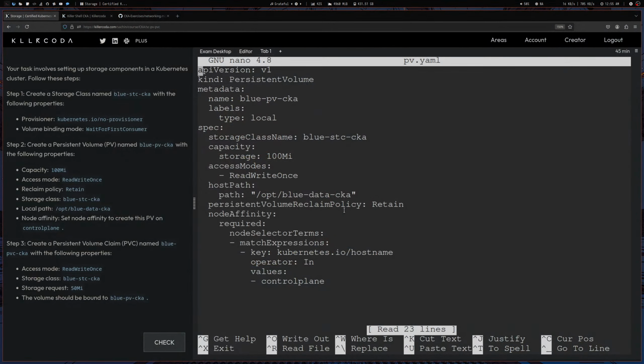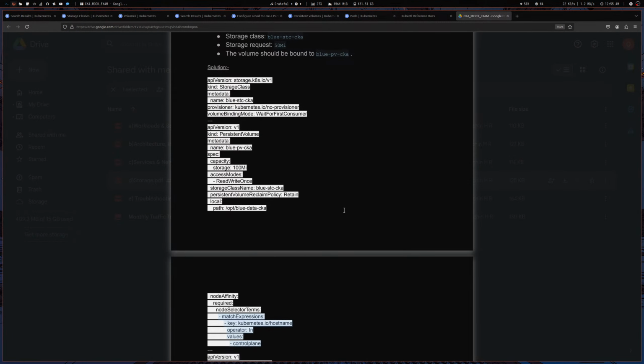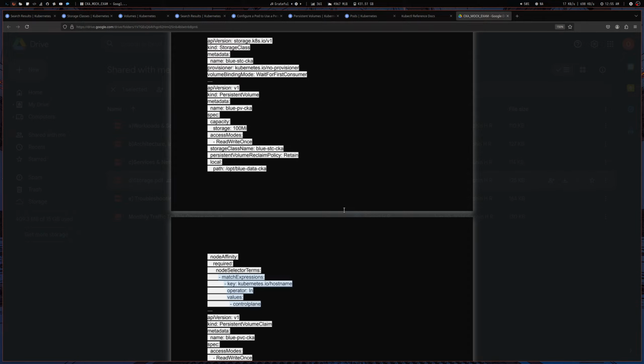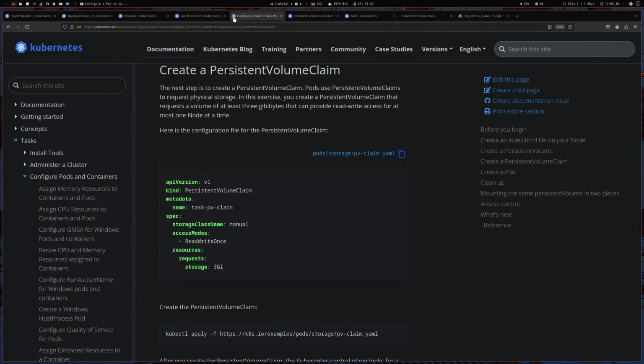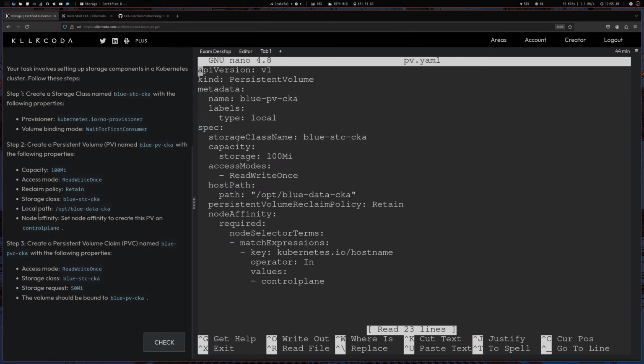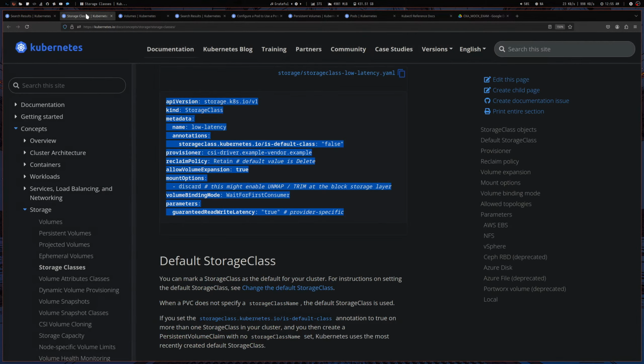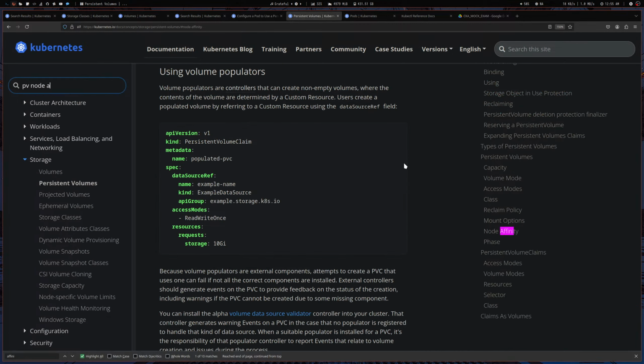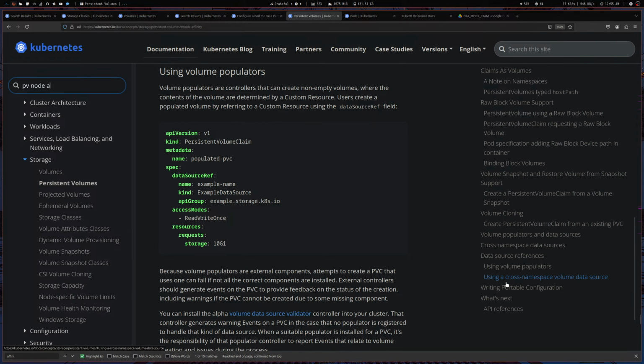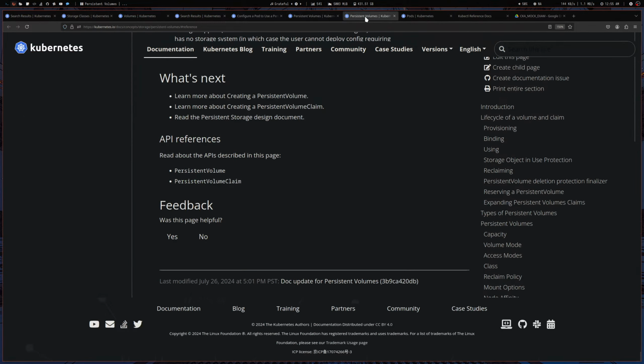We have the local host path. Oh, what's the difference? What is the difference? Local path. Actually, I would like to go in the API references.